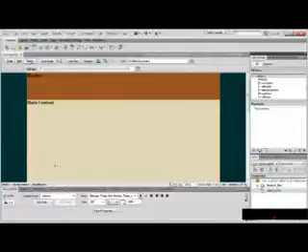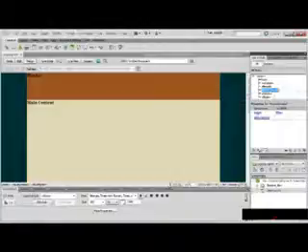So I'm going to scroll back up to the top, and we're going to start our layout by floating the main content. Now, in this case, we want the main content to be on the right-hand side, and we want the sidebar to be on the left-hand side. Now, there are a couple of different ways that we can do this. As a matter of fact, if you look at two float-based layouts that are exactly the same, chances are their CSS might be significantly different. So there are a lot of different techniques for doing what we're about to do here.